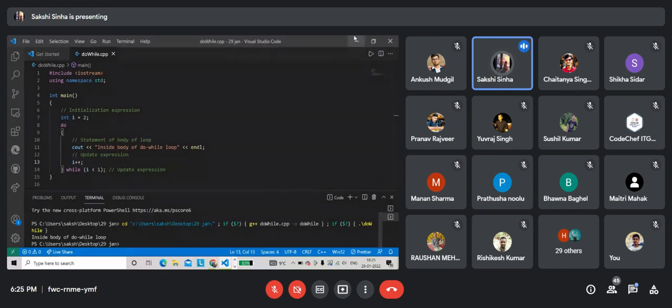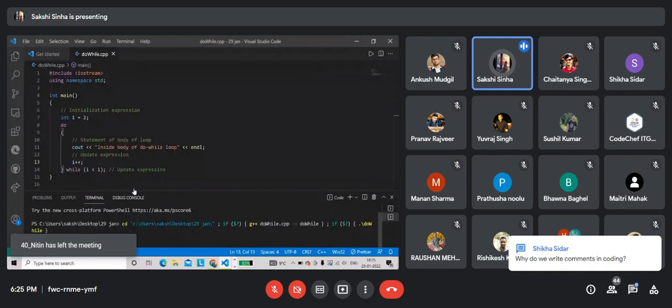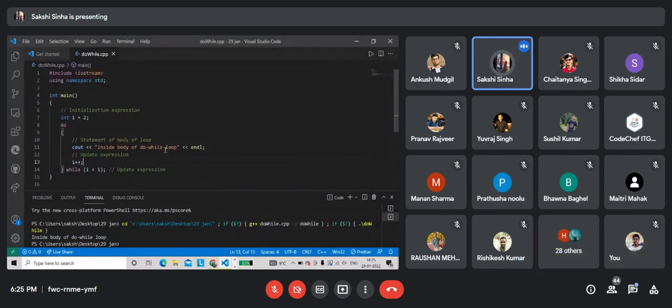Here you can see that it gives the output 'inside body of do while loop', even though i is equal to 2. The code gets executed, and after that i is incremented by 1, so i equals i plus 1, and 2 becomes 3, and 3 is not less than 1. Our condition is actually false. Even though the condition is false, our code is getting executed once.